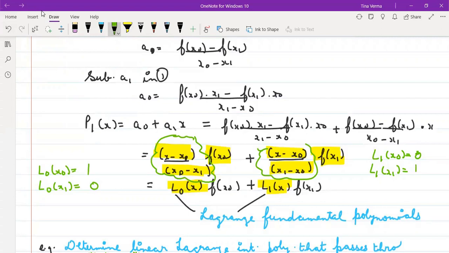सो यू कैन सी फ्रॉम हेयर, आप ये आपका एक फंक्शन ही तो बना, x में फंक्शन है ना, that means x1 is the root of L1. यही कहते हो ना रूट के लिए, जहां पे फंक्शन की वैल्यू 0 हो जाती है वही आपकी रूट होती है. And here x नॉट is your root of L1, sorry, L naught over here. Fine. So here your x1 is the root of L naught and here your x naught is the root of L1.